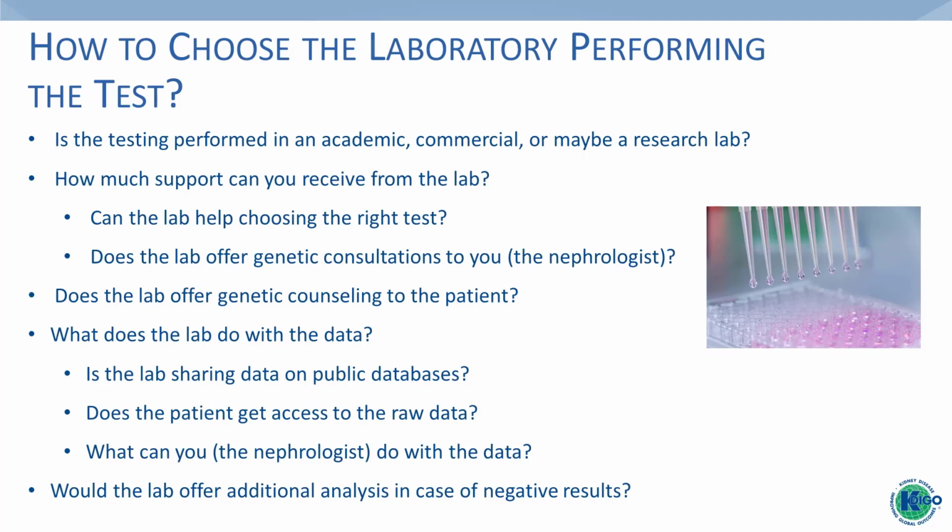Can the lab help you choose the right test? Or maybe does the lab offer genetic consultations to you, the nephrologist? Do they have time for that, or make time for that, I should probably say? Does the lab itself offer genetic counseling to the patient? And probably, but I'm not so familiar with the commercial test results, there's probably also variation in how extensive their result writing is in terms of making it understandable for a patient.